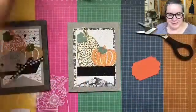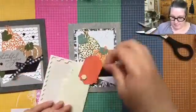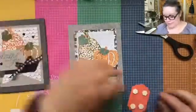All right, let's flip that sentiment over and get some dimensionals on it. I like popping up the important things. The sentiment is an important piece.